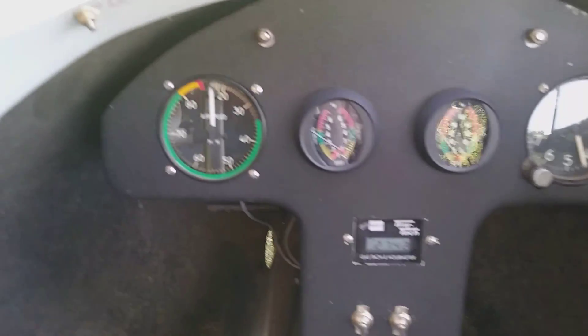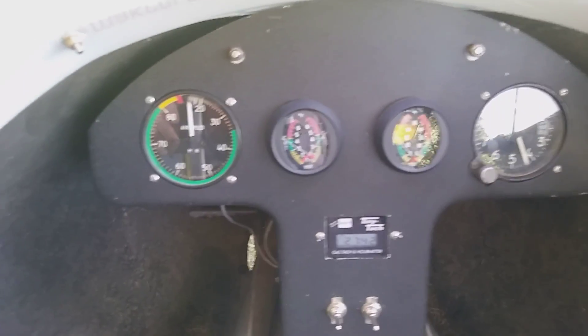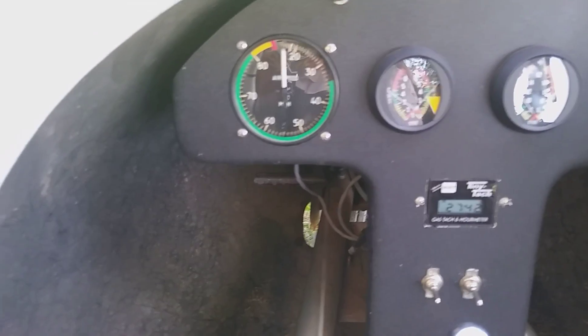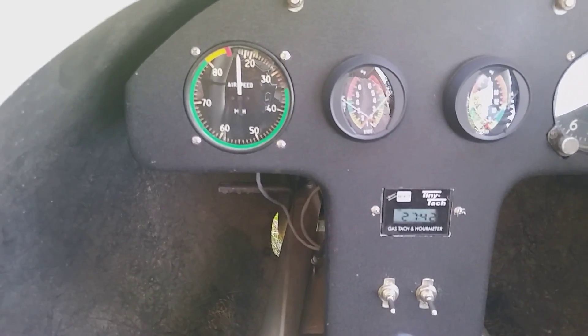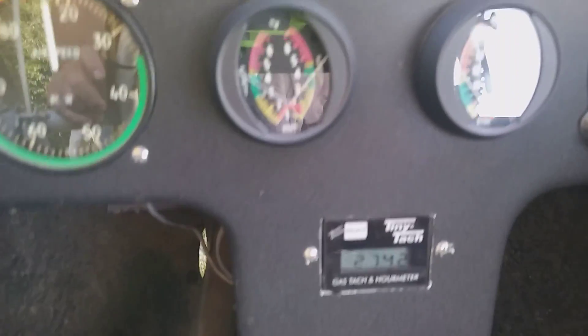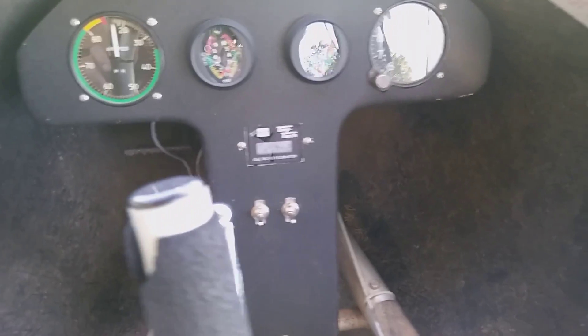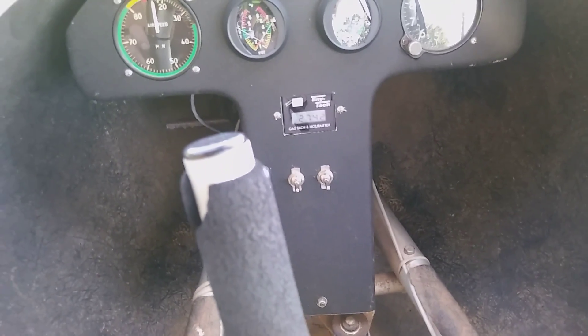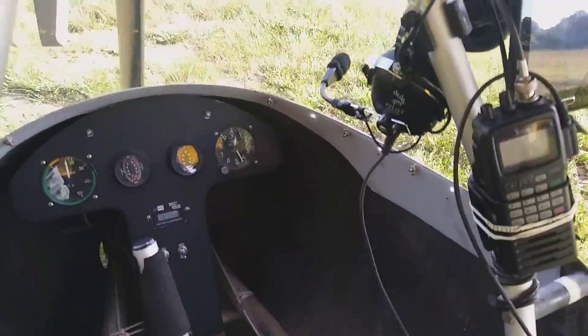I got a new dash I found from a guy in California, painted crinkle black — which is cool because I used to do valve covers on cars and engine accessories in crinkle black. I highlighted the cylinder head temp and exhaust temp gauges so you can see those. The tiny tach keeps track of all the engine times — that's pretty much the dash.